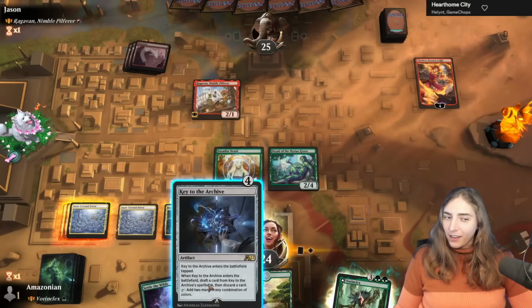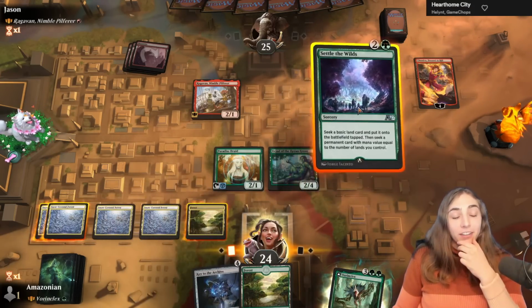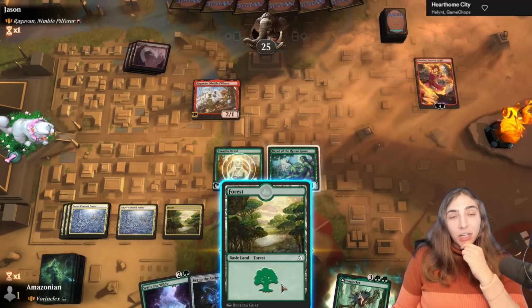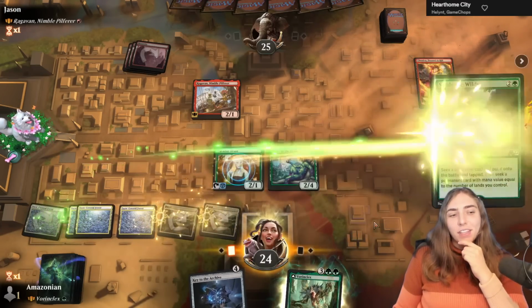Vorinclex. Settle. I'm trying to decide if I want to settle for a 6-drop or if I want to go for 7. 7.